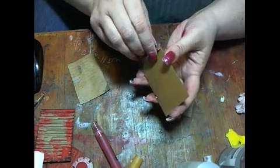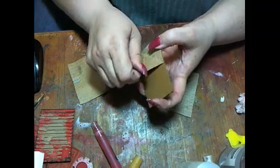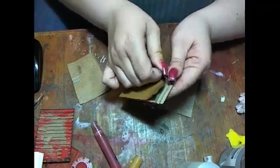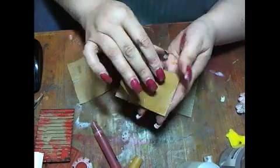Wow, it's white outside where Tristan is. Be safe, Tristan. I hope you don't lose power.